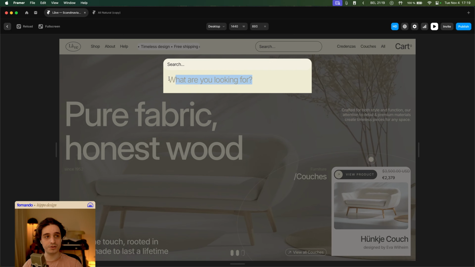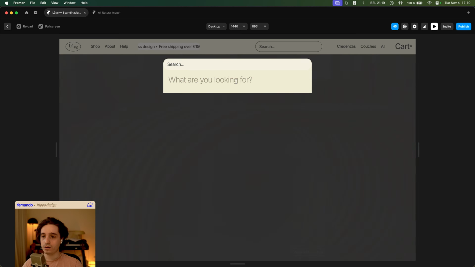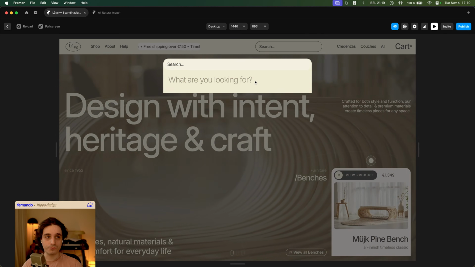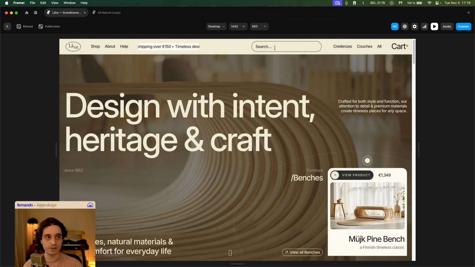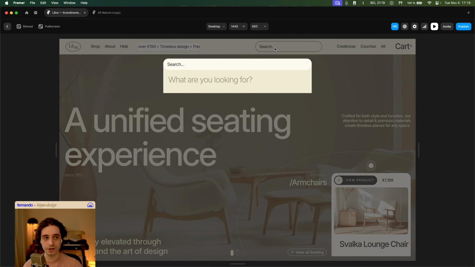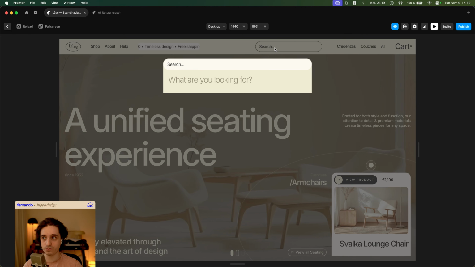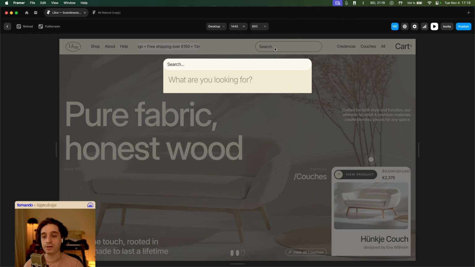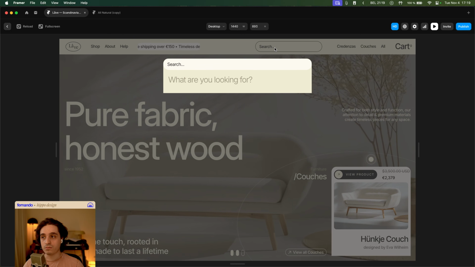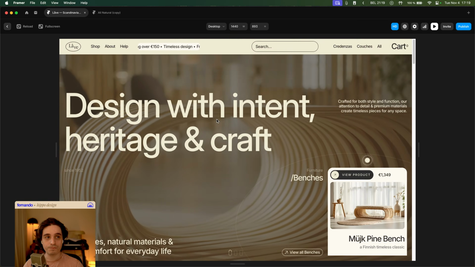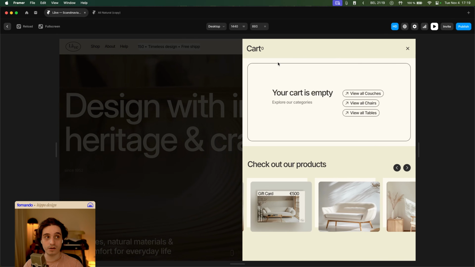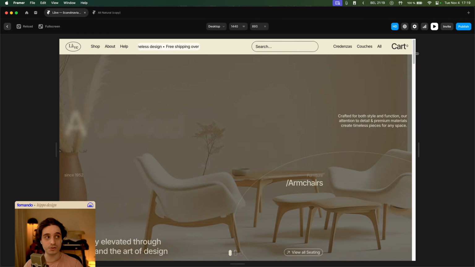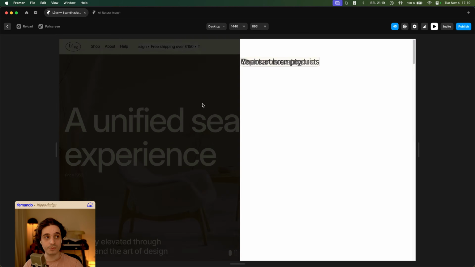Now, I still have that issue with the card, but something happened and this did get fixed, the initial state for the search, which is great. They did let me know at Framer Commerce. They just sent me a message to check it out and test it to see if it was working, and it was. Apparently some Framer update made this work again, but the card is not 100% yet. As you can see, when I close it, something quite weird happens there.